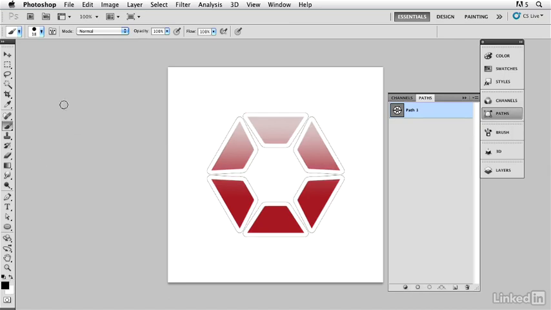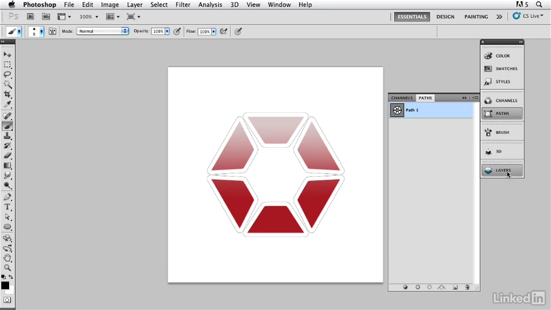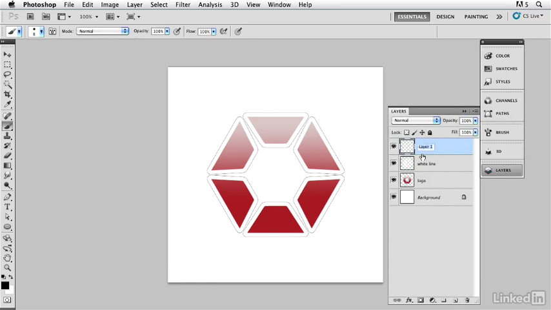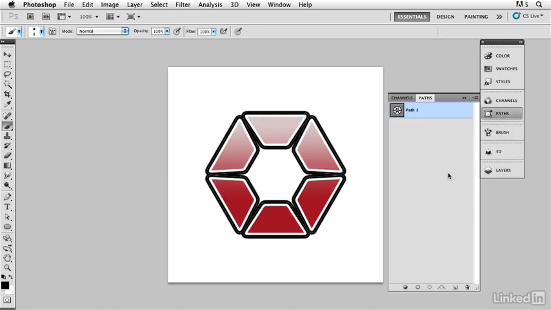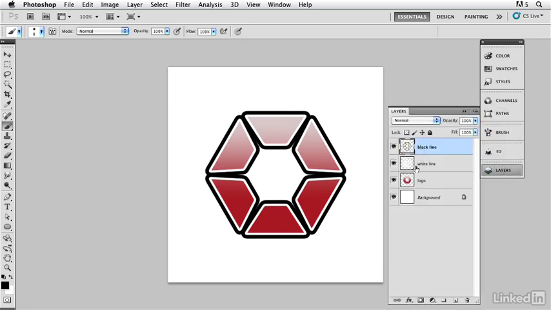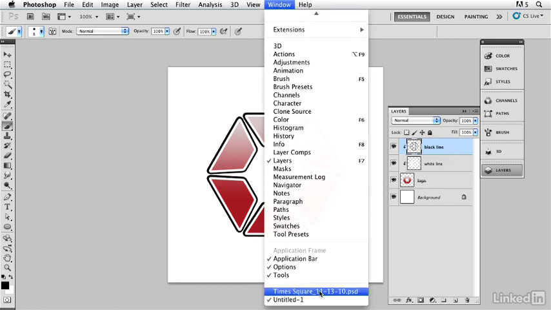So now I'm going to get the black and I'm going to make this much thinner now. I'm going to go down and make it 8. And I can see the thickness of it right there. So in another layer, which we'll call the black line, I will go ahead and stroke it. I got the brush, I got the color, and I'll take the path and stroke it. So now I've got all these little shapes in there. I go back to my layers panel, and I'm going to lock these two inside. I'm going to clip them right inside of the main logo. So there's the white, and there's the black. And there we see that now we have the basic shape that becomes the logo that we see up in there.